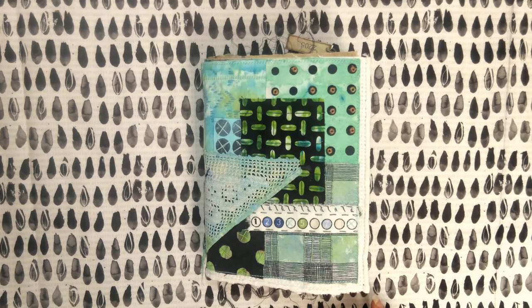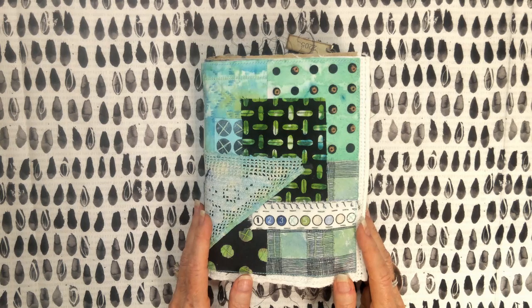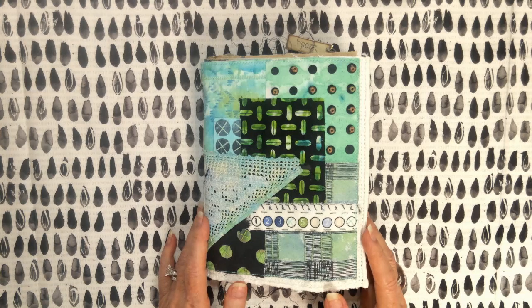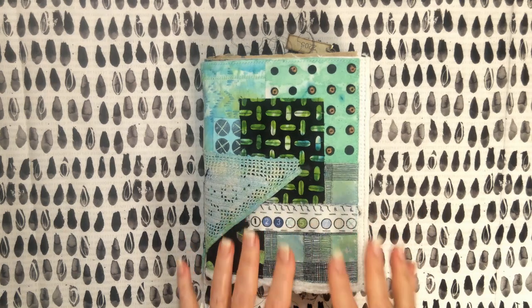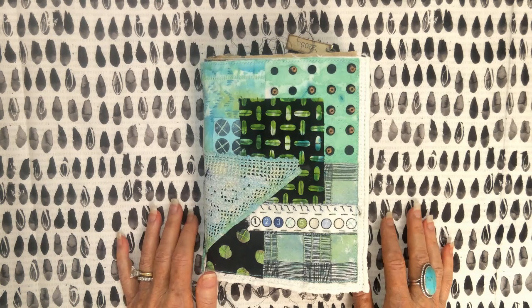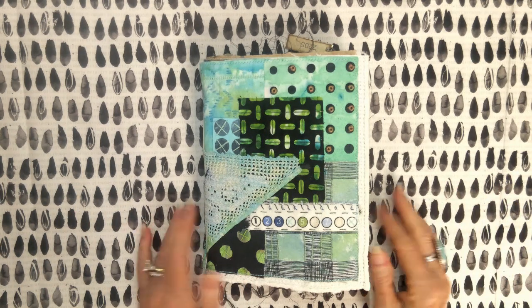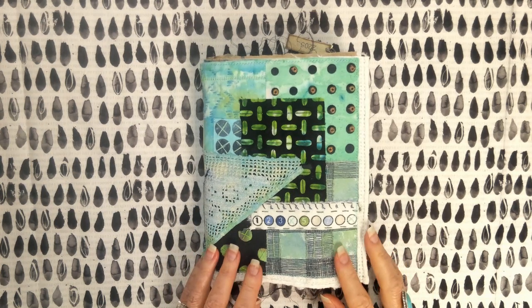Not too much, but it's an art journal, and I made it in what's called a master class that Brooke Henry taught. She's bbhenryart.com and bbhenry-art on Instagram. She was a fantastic teacher — caring, enthusiastic, and supportive. I really brought a lot of vintage in. She's very arty, and I struck a balance. I asked her if that was okay before I took the class and she was absolutely fine with it, and I loved every minute.